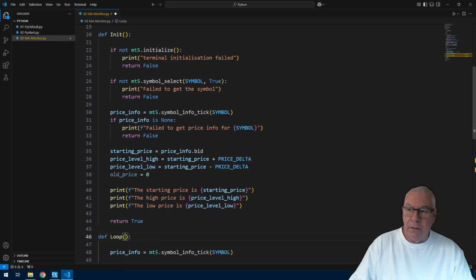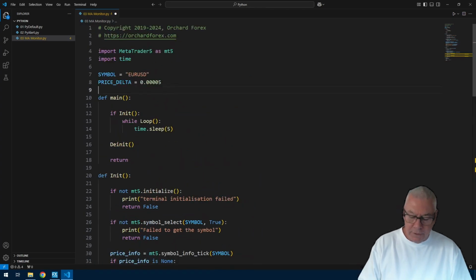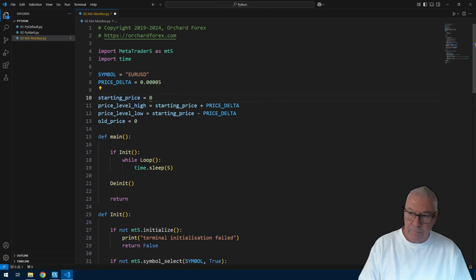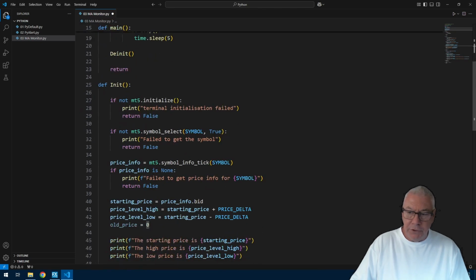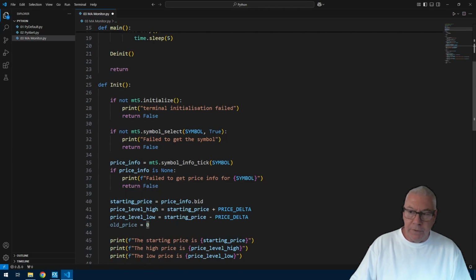To do that, I need to first define all of these. I need to create them outside any other functions. So that creates global variables, but then if I simply use them inside these functions, it's not going to access the global variable, it's just going to create a new copy that is local to the function. So before I can do that, I need to define them inside each function as global variables.